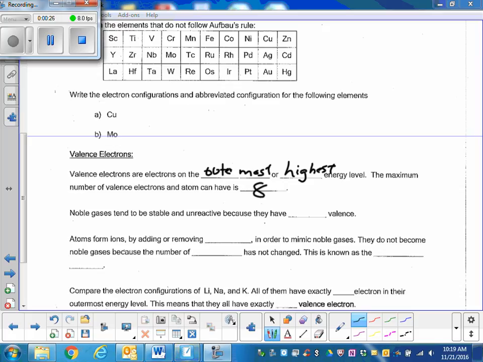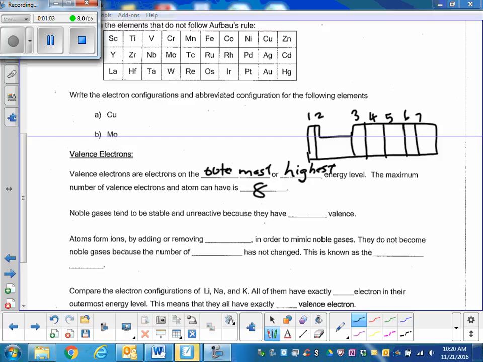So, kids are asking me how to determine the number of valence electrons. Alright? There are two ways to do it. Let me teach you the shortcut method to determining the number of valence electrons. So you may draw a periodic table and group 1 elements have how many valence electrons? 1. Group 2 has how many valence electrons? 2. Group 13 has 3. Group 14 has 4. Group 15 has 5. Group 16 has 6. Group 17 has 7. And group 18 has 8.